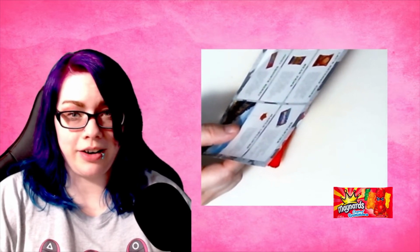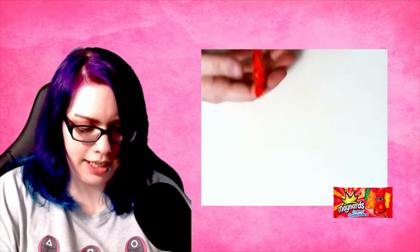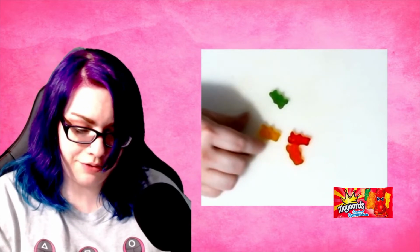What does it say on the thing? Juicy squirts berry. I'm not even kidding you. This is exactly what this says. These soft and snackable berry flavored gummies are loaded with a sweet splash of fruit flavor in each and every bite. We'll see about that. All right, well, I feel like I have to try at least one of each. It's got pineapple under the green and yellow, so it makes me wonder if they're the same exact flavor.